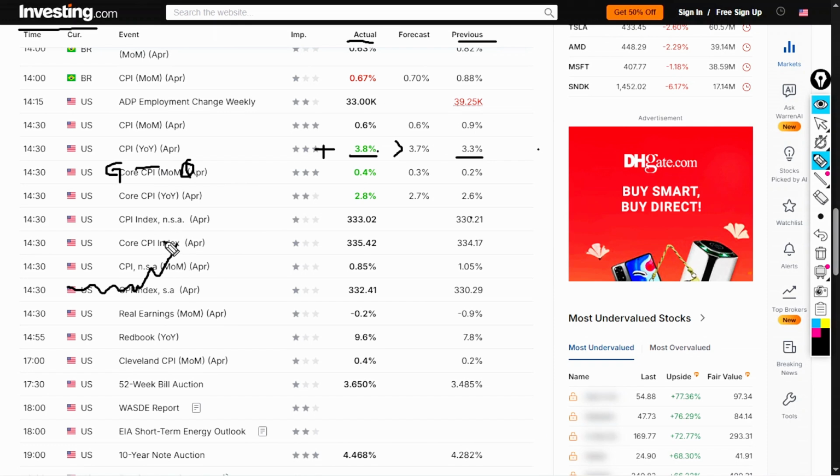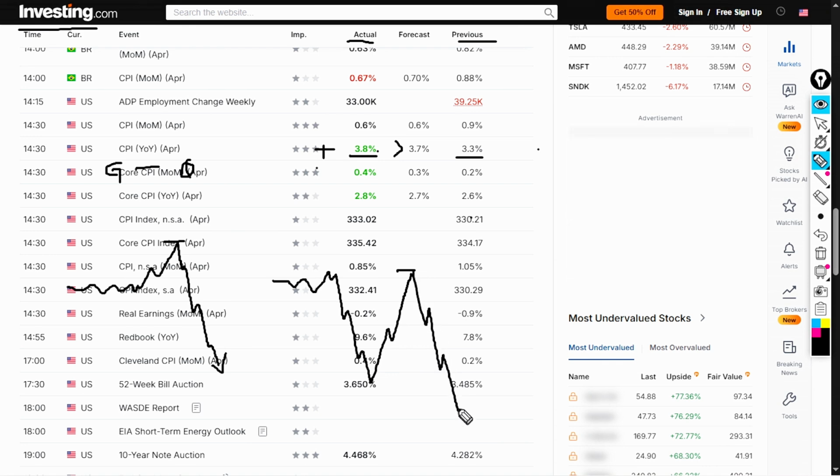Two variations. Number one, I want to see the market open at the news announcement time and manipulate, meaning it has to move in the opposite direction to push me and take me into a trade. Sometimes this movement can be fast, sometimes slow. Then after that, I want to see the market drop all the way to the downside. The second way of entering: I want to see the market open at the news announcement time and then drop as per the news announcement. But then after that, I want to see it retrace back.